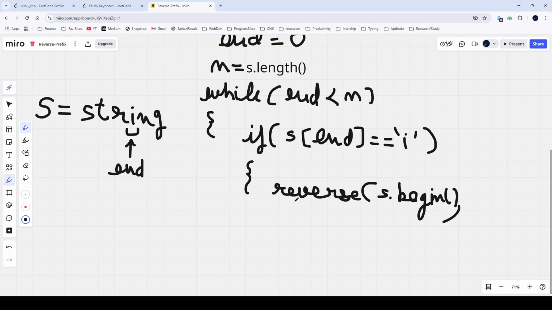And what will that end position be? To reverse that portion, we are going to reverse this portion. So what will be the range of that string? It should be s dot begin plus end. Yes, so it should be s dot begin plus end.